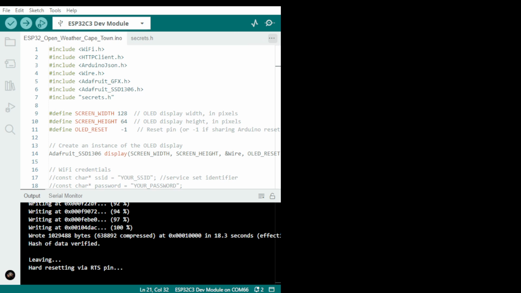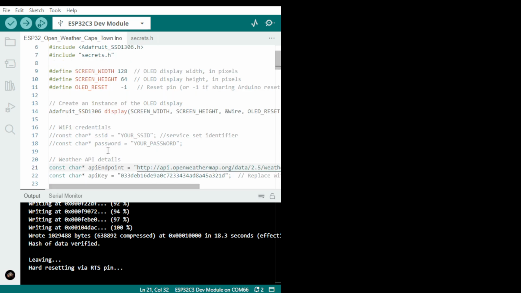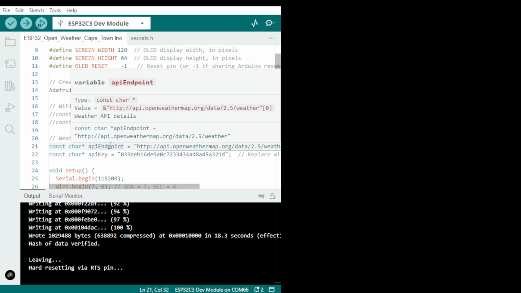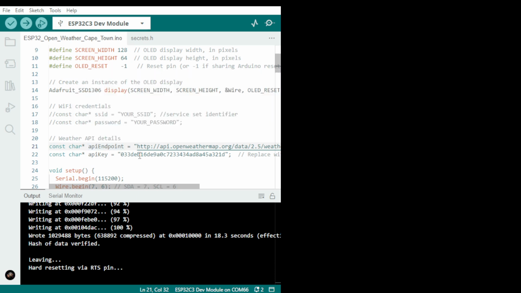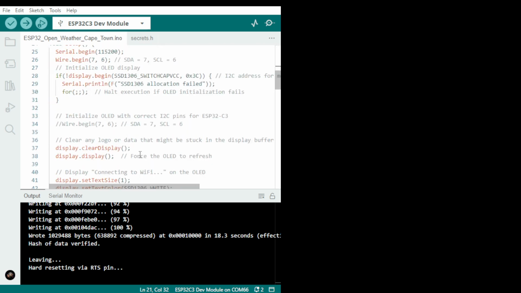You say new tab, yes, and then you type and just set it up. And there you are. Obviously you can uncomment this and put your username and password here. So you uncomment them and it will use your username and password. But in my case, because I publish it on YouTube, I need to cover it.